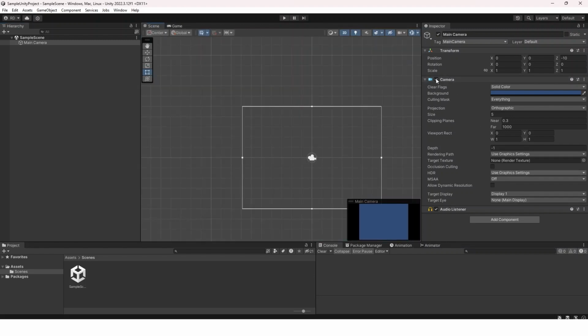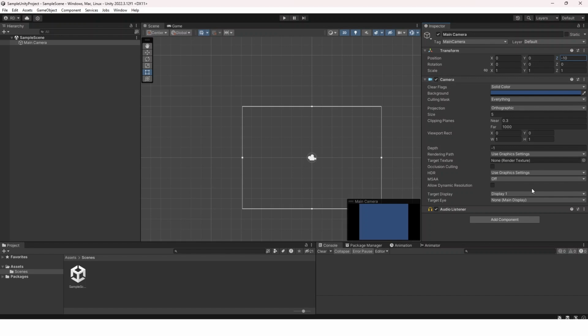So you're able to change this position. The position on the X is where the camera is. You can see right here on my scene view that the camera is moving on the X axis. If I put it back to 0, I can move it on the Y axis. And then on the Z axis, it's -10. You can see if I change this, it doesn't do anything. But we have to remember to keep this to -10 because the camera is rendering. It has to be behind all of your other game objects, or else your game objects will not render. I will explain what that means in a minute.